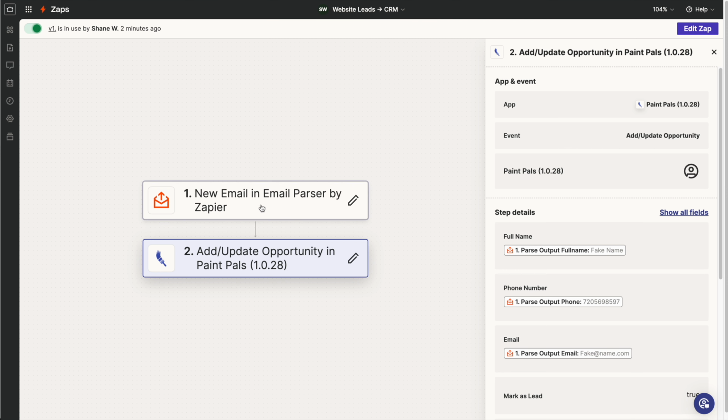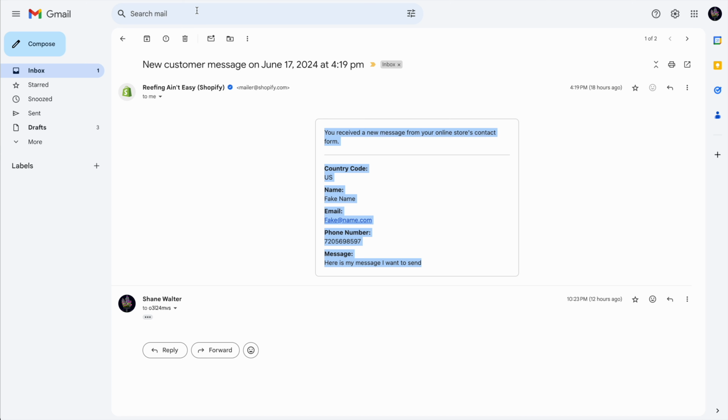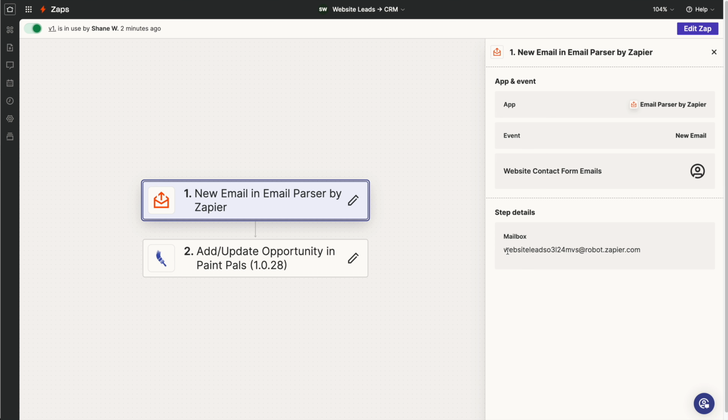We actually need to have these emails go to this email address right here. So depending on your email service provider you're using, there's different ways of doing that. I'm using Gmail here, so I'll show you how to do it on Gmail. There's a way to do this no matter what email service provider you're using. If it's not Gmail, I would just YouTube how to do it on yours.